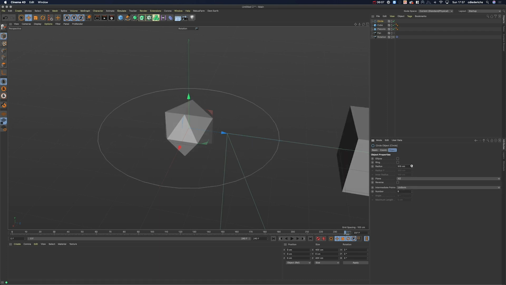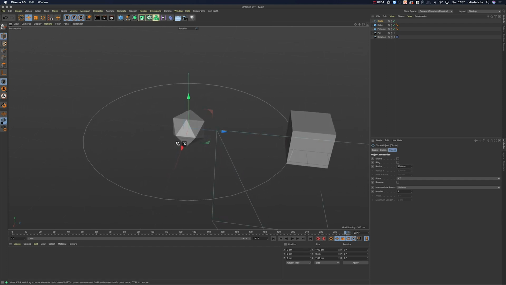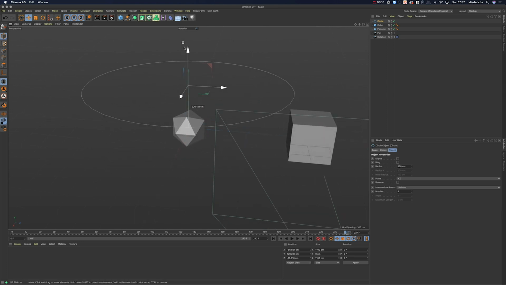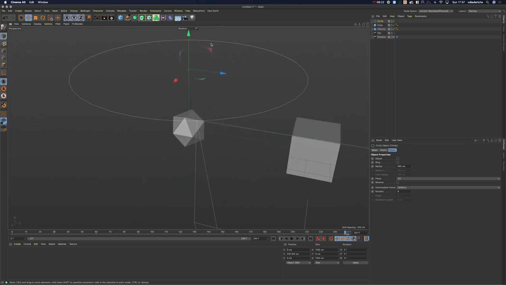And I will increase the radius quite a bit, let's say something like 550, and then I will probably move it up a little bit. Oops, let me grab the y-axis here. So this will be the spline, the path our camera will move along.